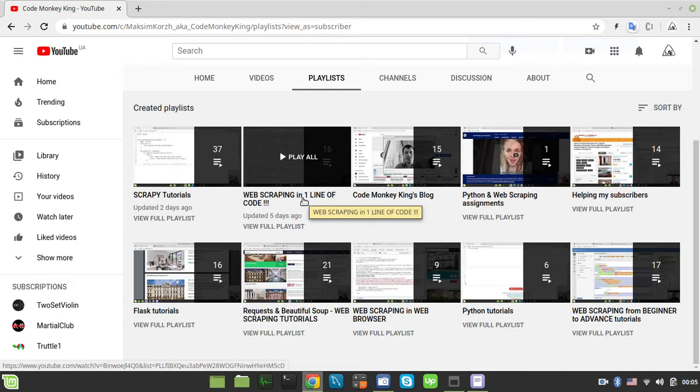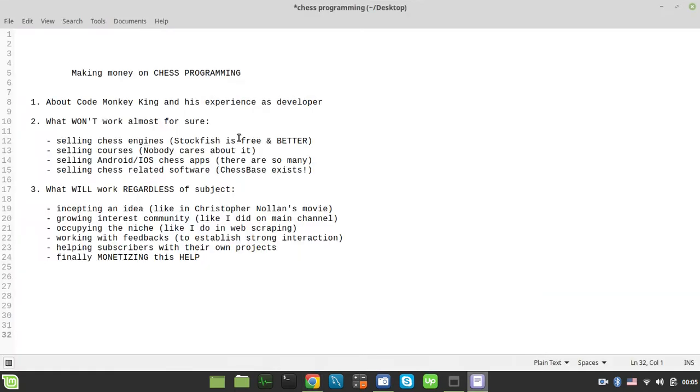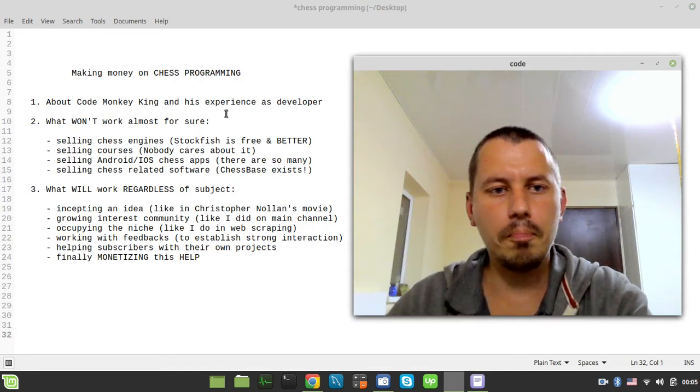And in the case if they have some tasks that are not really that easy, I'm offering to solve them for the subscribers for a miserable amount of money. But assuming that there are lots of these requests, it makes perfect sense to work on these tiny little requests. Okay, so I hope now it's a little bit more clear regarding who I am and how I make money as a Python developer specializing in web scraping.